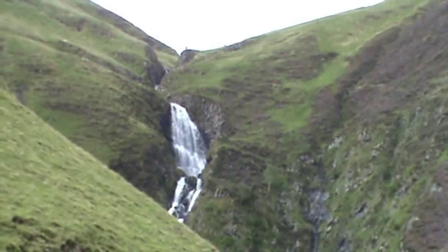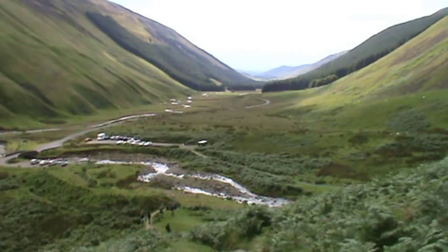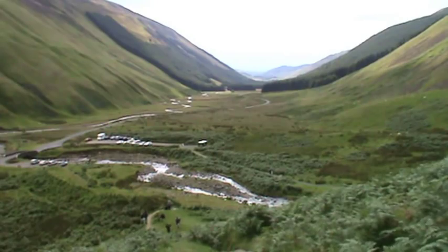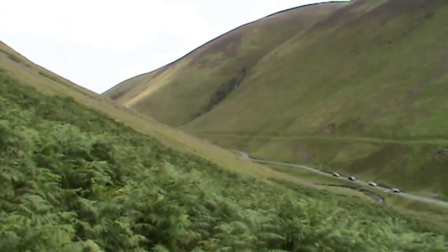Right, well, we'll set off climbing now. There's just a bit of wind noise on today, so it might be slightly distorted the higher up we get, but we thought we'd just turn round, show you the car park and the view down the valley back to Moffat, and then we're going to turn round and show you the other way and keep giving you as much as we can as we go. And that's looking the other way.